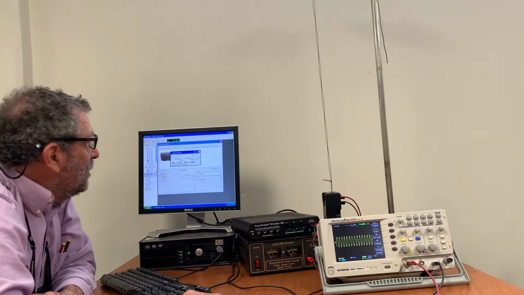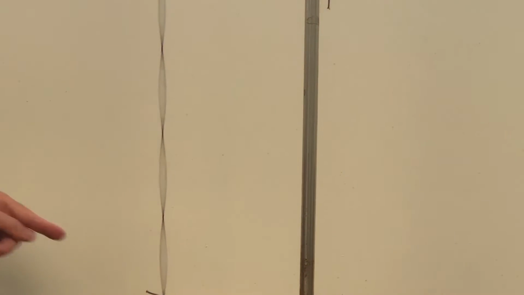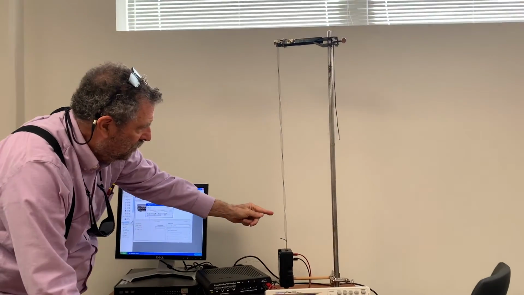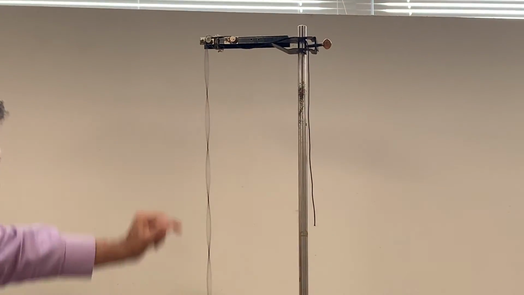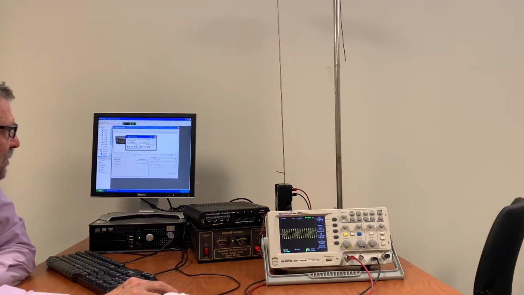Here's something. 144. We have 7 antinodes. 1, 2, 3, 4, 5, 6, 7. Right. 1, 2, 3, 4, 5, 6 nodes, 1 at the bottom, 1 at the top. And 160. You're starting to hear it now. Yeah, 160 hertz. I guess you can hear pretty well, huh?